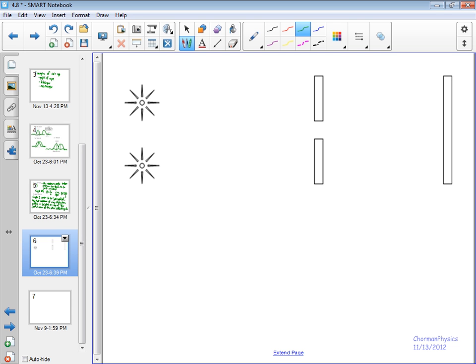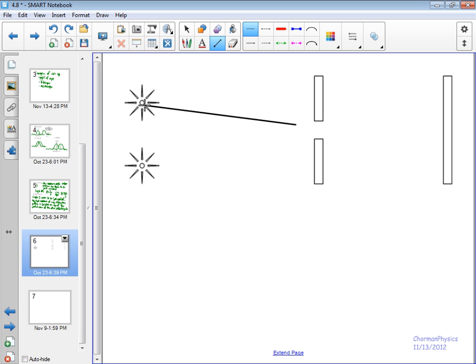So here we go. Here's the image that we're going to use to help us understand this. What we have are two sources together here. As they move closer, theta is going to increase, and so the separation of the central maxima is also going to increase. I'm going to show you what this looks like. We can draw it in, and we're going to do a little bit of geometry here.